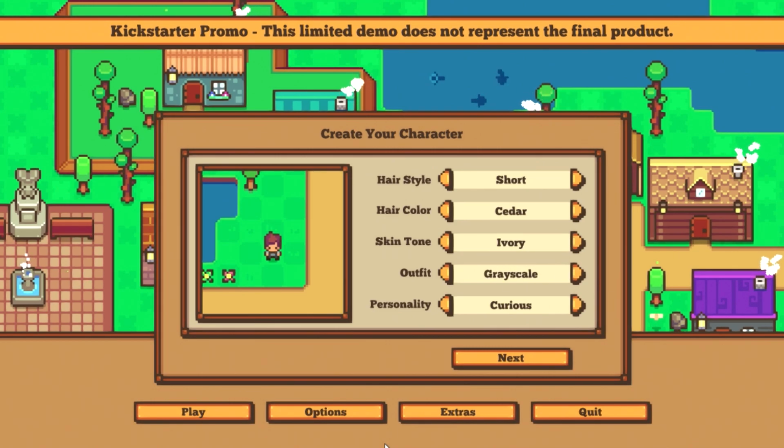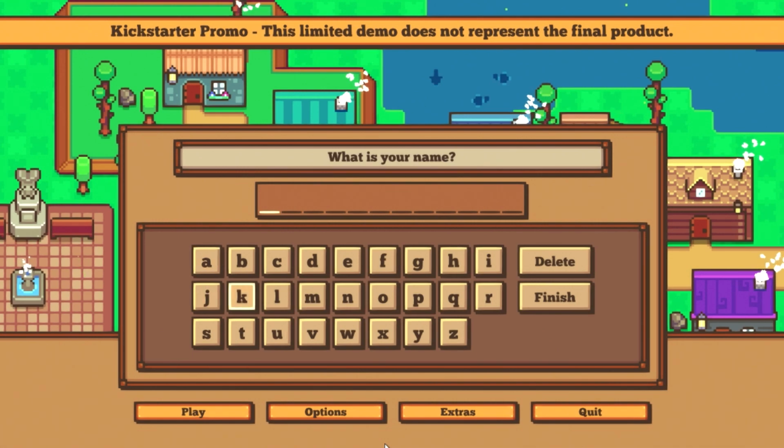Overalls, farmhand, wizards, grayscale. Let's do adventurer, and personality: curious, kind, naughty, creative, friendly, pirate, bookworm. I guess we'll do kind, and we'll hit next here. Everything's controlled with the keyboard right now, and unfortunately, you can't just type in the names. You have to actually select them on this little thing that's not actually a keyboard. It's just letters in a row, which is a bit weird. Normally when they put letters on a screen like this, they'll put it in like a QWERTY kind of thing, but whatever. R and then Y here.